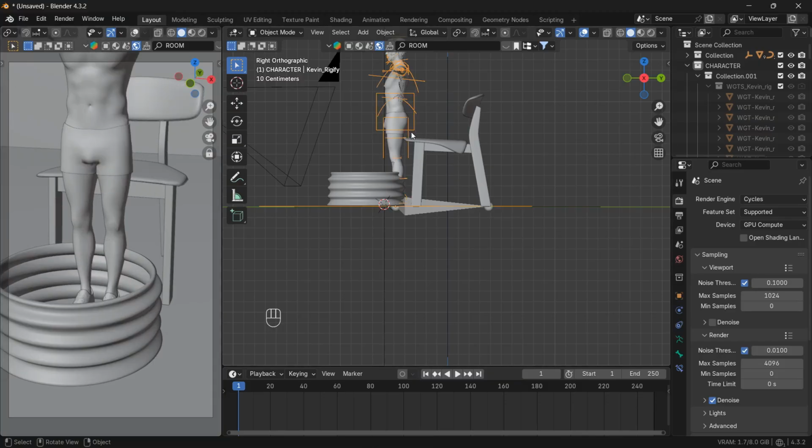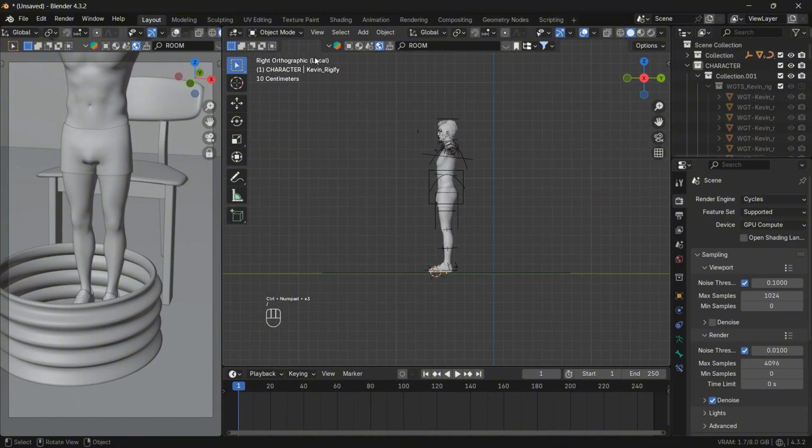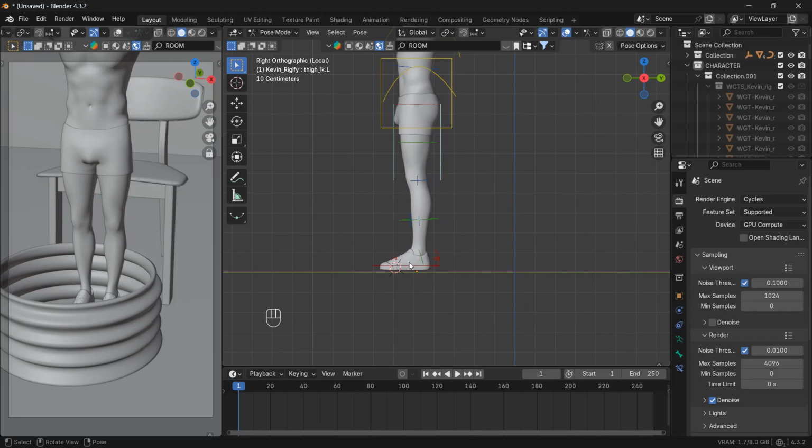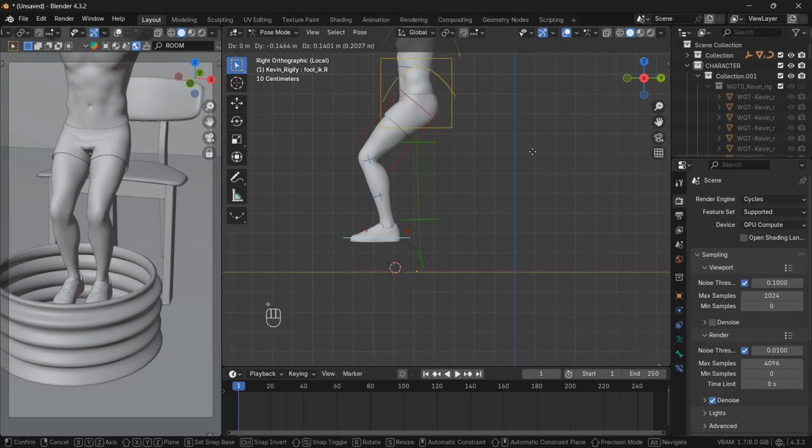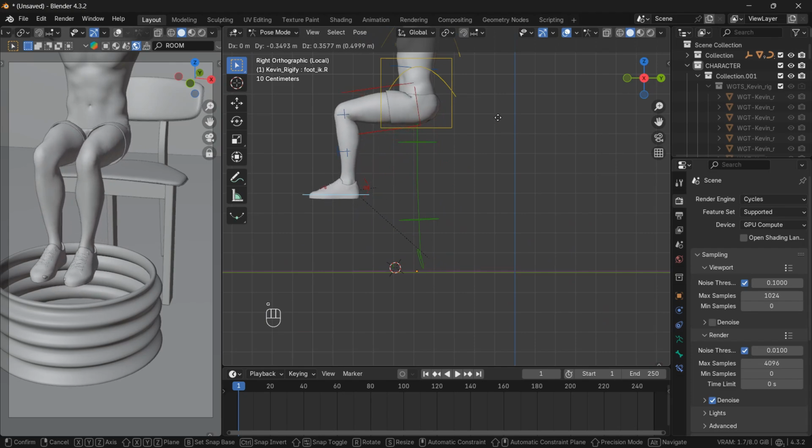And let me just pose this character. For that, first of all, let me go to the focus mode. Okay, now go to the pose mode and select the foot, this one and this one. Move it here like this, like he's sitting.